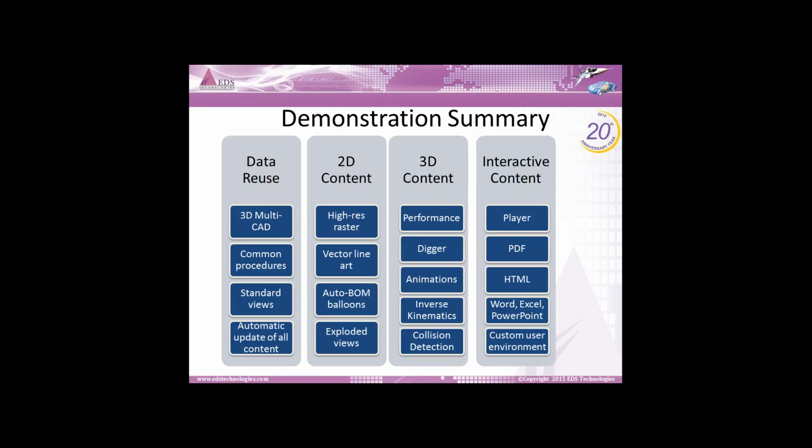To make it fast: if I say data reuse, I can bring any 3D multi-CAD data inside this and get it working. With 2D content, any high-resolution rasters, as I told, we can make use of. BOMs, yes, exploded views, yes, we can do it. And if it is 3D content, we have performance and digger. Digger, I'll show in the live demo, what the digger is and how we can work with it, and of course animation and kinematics also.